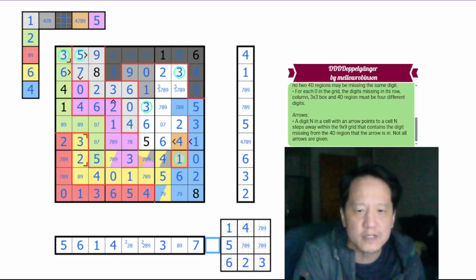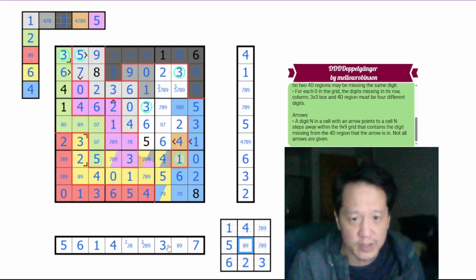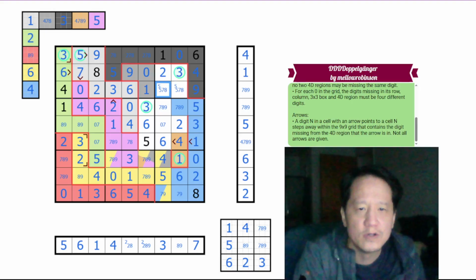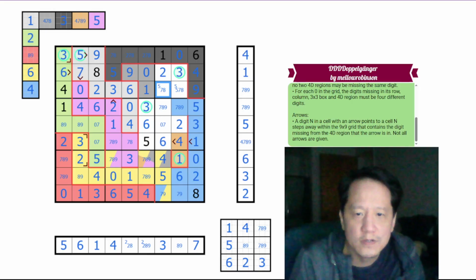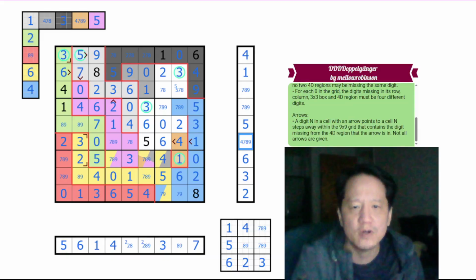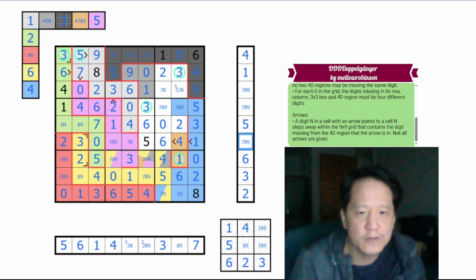Therefore, this is 8 or 9 we're missing in column 9. We cannot be missing a 7 in box 5 because we're missing a 7 in column 9. These can't be 9 anymore. So this is 5, 7, or 8. This can't be 5. So we have a 7, 8, 9 triplet in column 7. So this can't be 7. This is 0, which means this can't be 0. That's 7, which means this can't be 7. That's 0. We can't be missing a 4 in row 6.